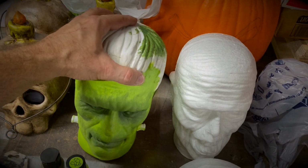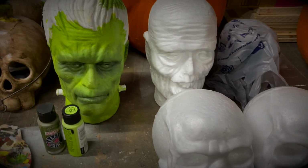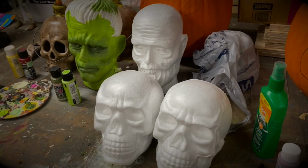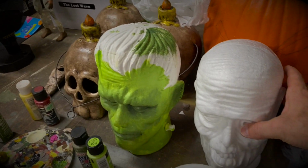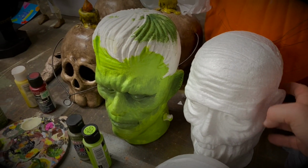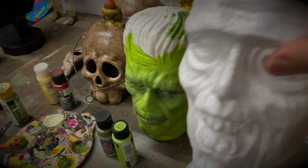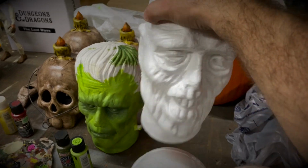I love these styrofoam heads because they're very versatile. You can do a lot of stuff with them. In fact, I went to Joann Fabrics yesterday. They had a 50% off sale, and I bought some skulls and this brand new zombie head, which, if you're familiar with my zombie stuff from last year's Halloween video, is a little bit different from last year's zombie head, so it's cool. I look forward to doing this one as well.